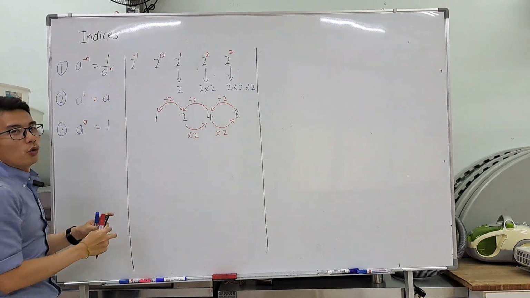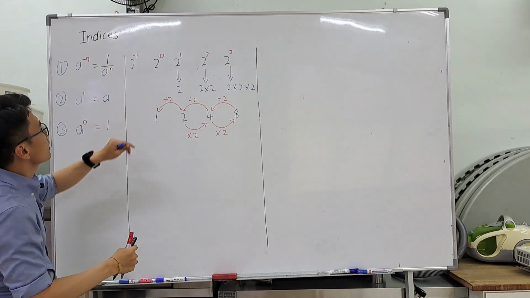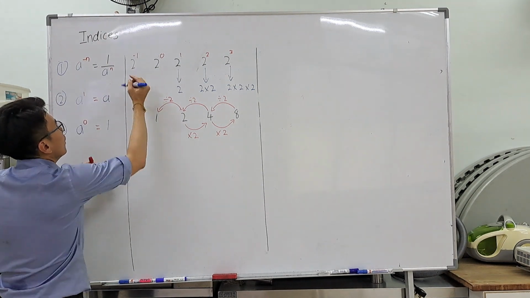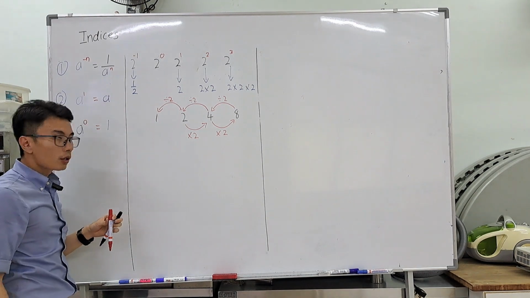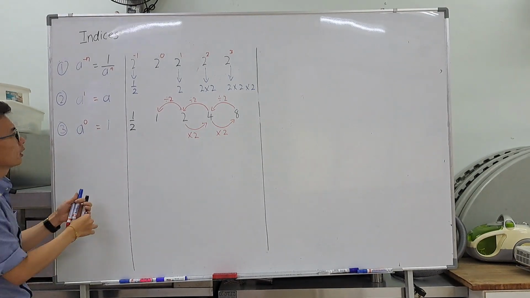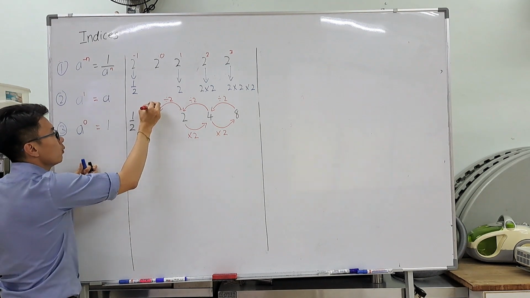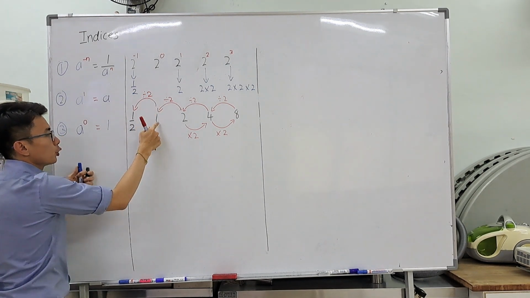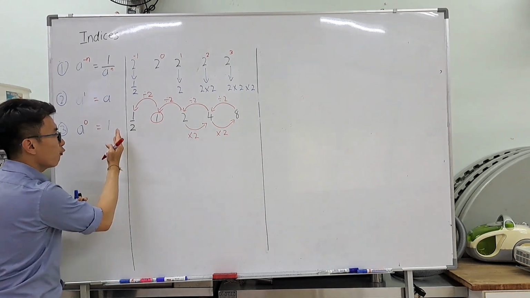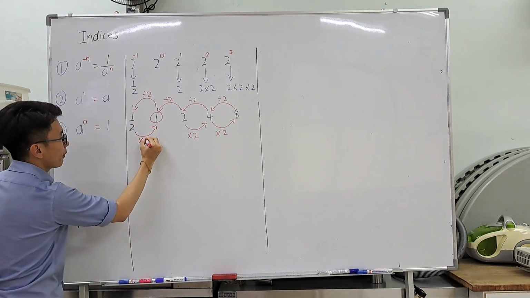Again, let's take a look at this number over here. We have established an understanding of what this is. We can also rewrite this, using the first rule, as 1 over 2. Agree? So I'm going to write down my 1 over 2 here, and let's check what is happening. If this is true, this must be true as well. If I take 1 and divide by 2, true enough, I get 1 over 2. So this must be true because it fits in the pattern as well. When I jump back to the right-hand side, 1 over 2, if I multiply by 2, I will get 1.